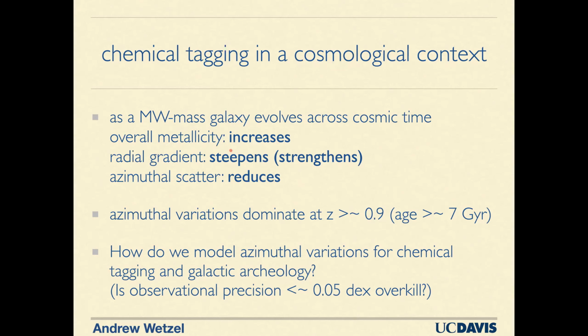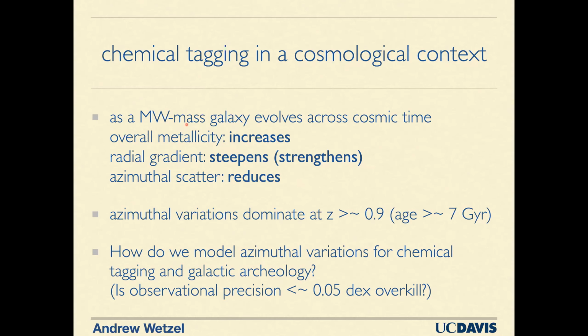Sorry, just to stick in another comment. We didn't measure azimuthal abundances when we worked on this stuff, but we did measure that the scatter in the abundances in the outer galaxy was much larger than you get from the observational error. So that's just another measure of that problem. And in Matt's papers, we have compared to a handful of measurements. In the Milky Way it's a little bit harder, but in nearby galaxies through resolved IFU surveys, there are also measurements of azimuthal variations that are comparable to the sorts of azimuthal variations at redshift 0 we're measuring here. So I think at least our predictions are in the right ballpark here.